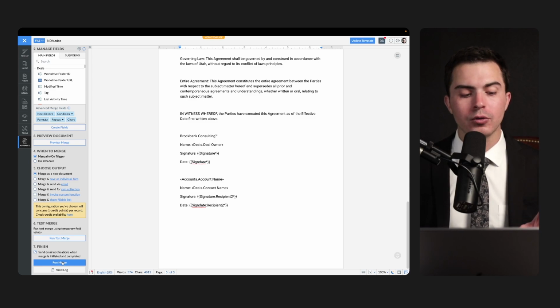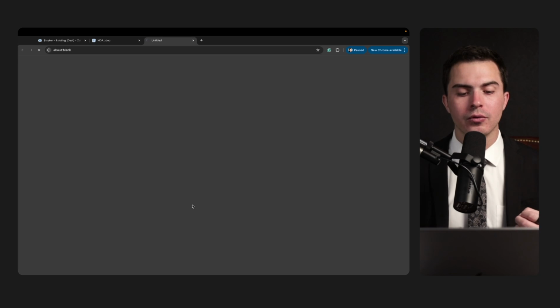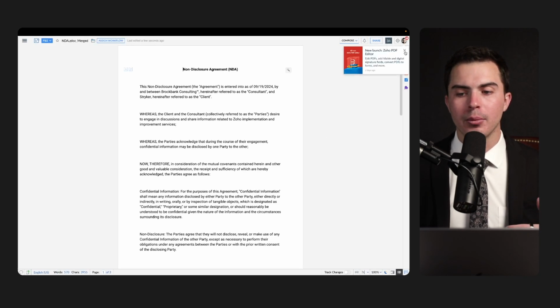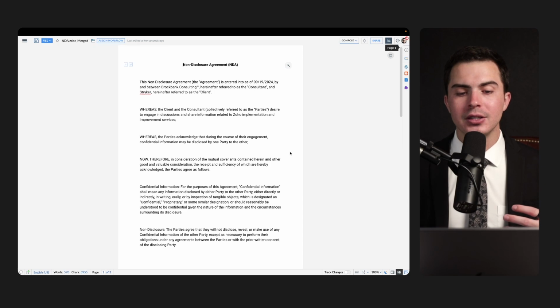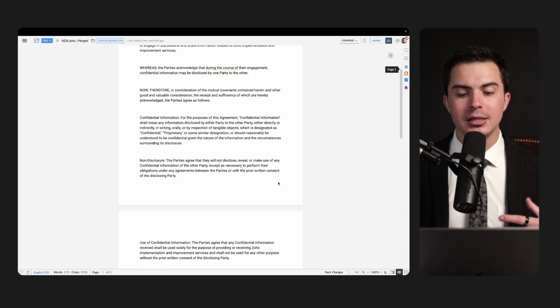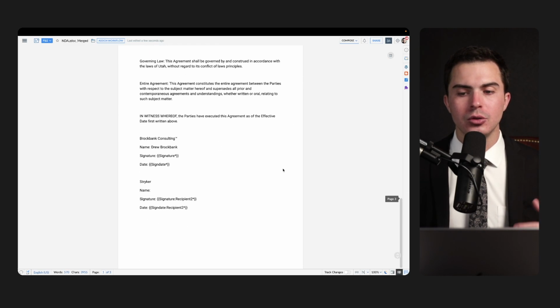Within one workflow, it's very difficult to string the applications together to do this. So you can see here, if I run the merge, it'll take a couple seconds to identify where the merge fields are, and it will pull over from Zoho CRM. Then in a new tab, it will automatically create this for me, which is great. Obviously, this is a boilerplate NDA. If you wanted to create your own template that you can use for sending out agreements or proposals, you can certainly do that as well.